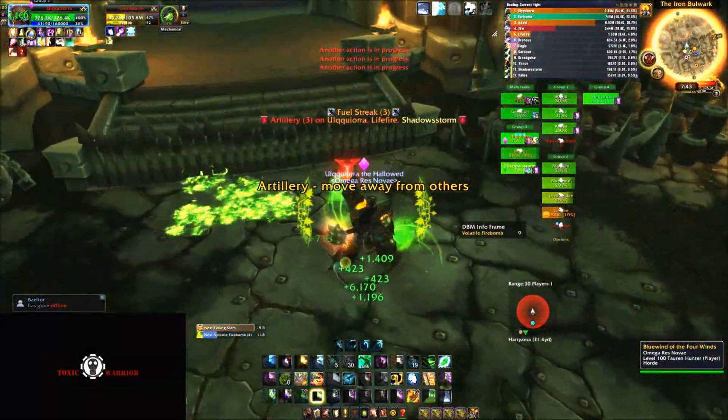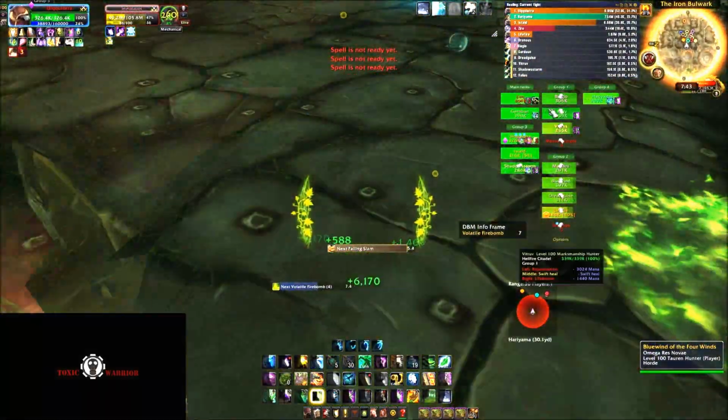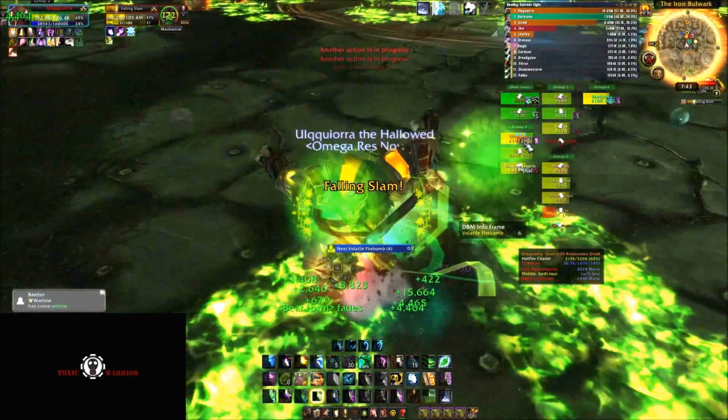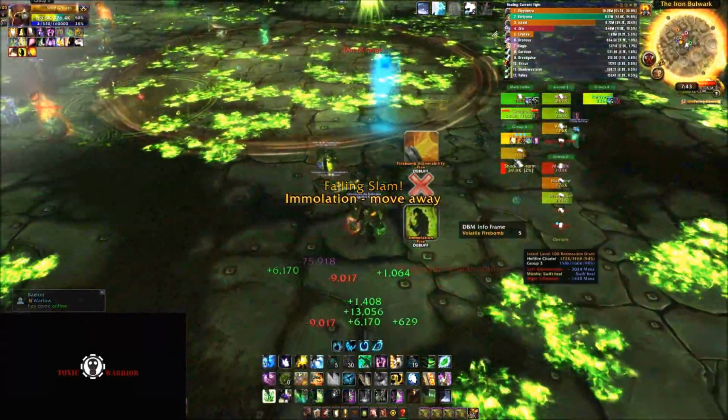You see right here, prime example. Watch, like I spoke about earlier, I'm going to use Barkskin and move away as much as I can. Right before it goes off, Barkskin, Bear Form, and look, I hardly take any damage. So you Resto druids have a lot of damage mitigation you can do.